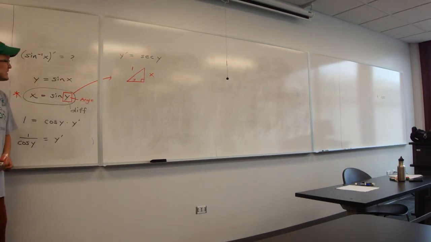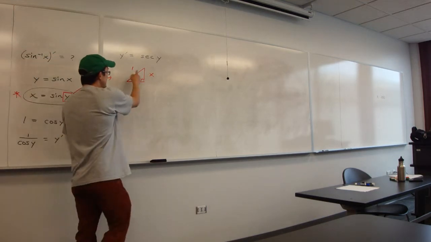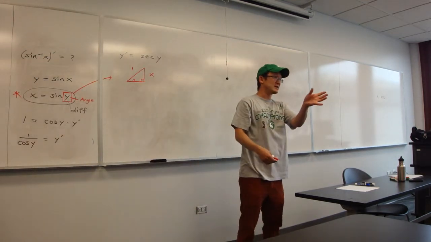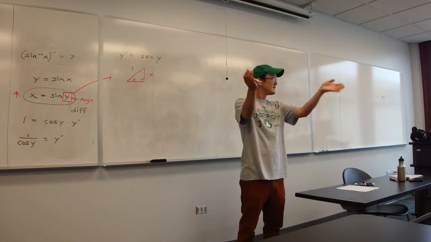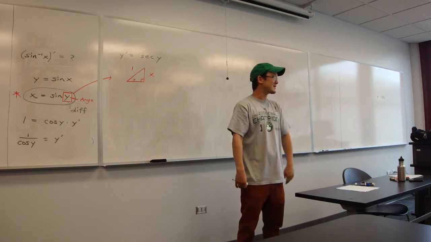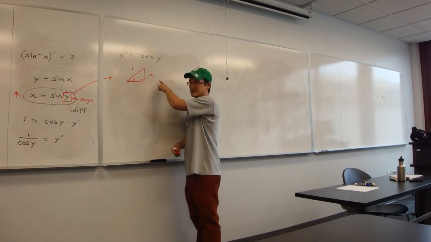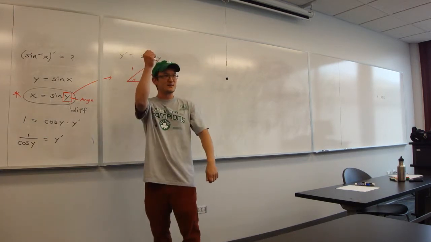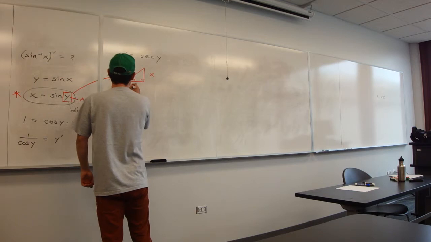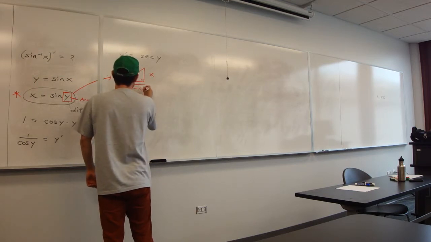Now, once you have 2 sides of a right triangle, you automatically have the third because of Pythagorean theorem. So you can go through and do that. It's going to be 1 squared minus x squared. And that's where you have the aha moment, like, wait a minute, that is familiar. So it's going to be under the square root, just like that.